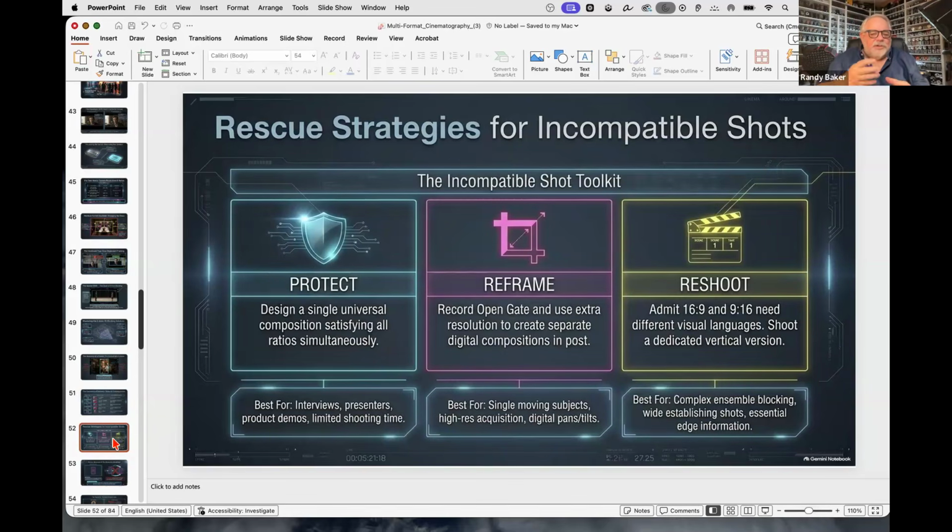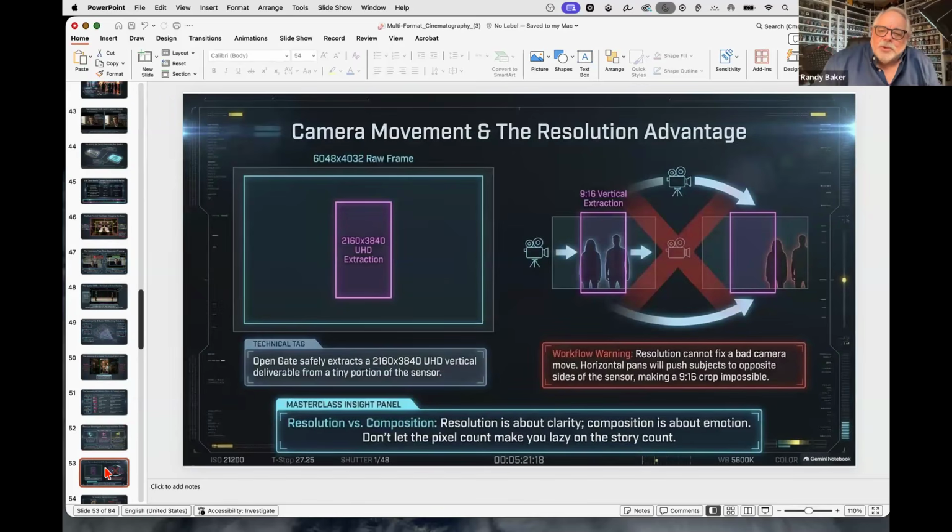Again, philosophy, you're going to hear me say this over and over again tonight. Protect the middle, start from the middle, come back out. Record open gate and then learn how to reframe if you're shooting an open gate. It's a process that you have to work on and practice before you actually go out and shoot. And then sometimes you will find that you can't shoot 16:9 and 9:16 together, and you just have to realize that there are times that that's going to happen. So that's when you would get a second camera and shoot side by side. So those are the things that you need to be paying attention to as you go along.